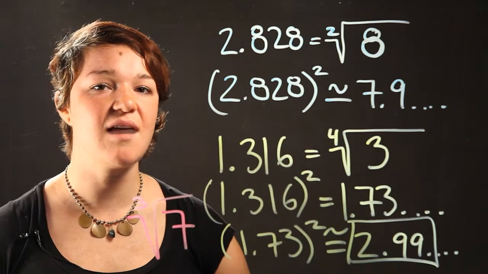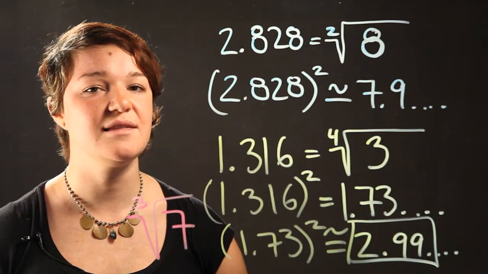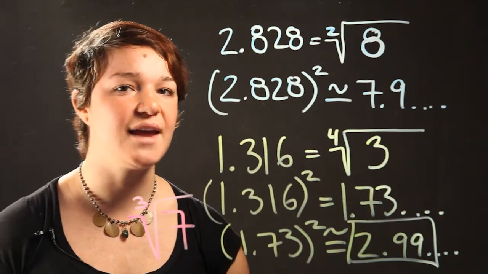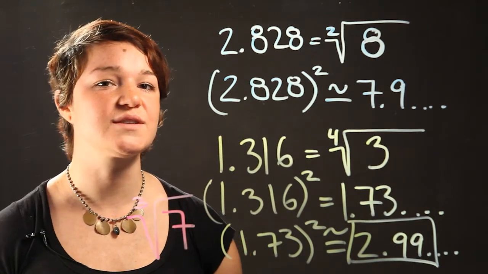Then take that number and multiply it by itself 3 times. In that case you get an approximation such as 6.98 or 6.99 where you know that your approximation is close enough to 7.